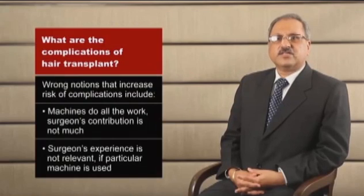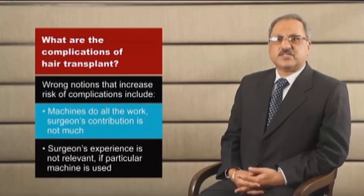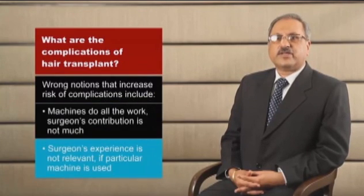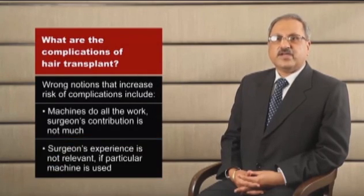What are the complications of hair transplant as a whole that may bring disrepute to the procedure in general, especially those which may have catastrophic outcome? We see young surgeons falling to the propaganda of companies selling their wares. There is a common misconception that some machines do all the work, which is absolutely unfounded and spread by unethical companies. The complications are going to arise from a large number of FUE surgeons who are untrained and rely on these machines. It shall take another 2 years for establishing a standard of care in FUE technique.